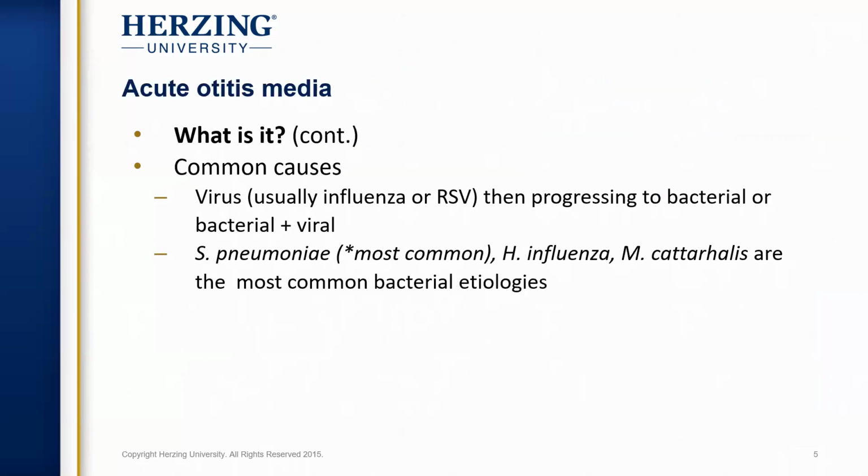So we're continuing the what is it. Common causes, it can be viral for sure. Usually it's going to be flu or RSV that are your offenders. And then a lot of times it will progress on to bacterial or a bacterial and viral combination. Strep pneumoniae is the most common etiology. You also will see a little bit of H. flu and catarrhalis. Those are all some of our common bacterial reasons for an ear infection.